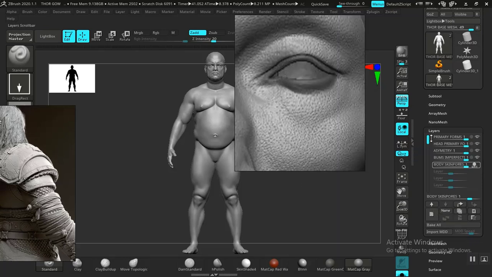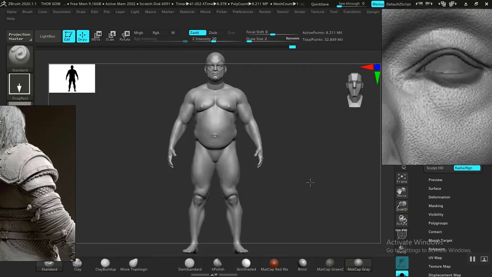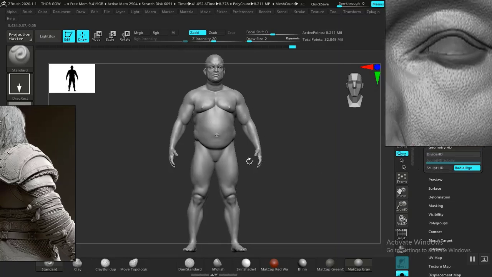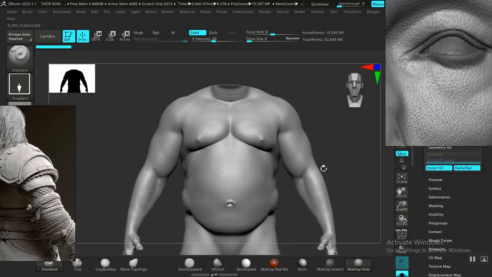Okay, so I still want to use the HD geometry feature for this. So let me just show you guys now. I'll put my mouse cursor around here and I'll hit A on the keyboard. And I'll give this a moment to load. So just in case you guys didn't see what I did in the previous video, this is another good time to show you exactly what I did. So after that is done, this is what I have.